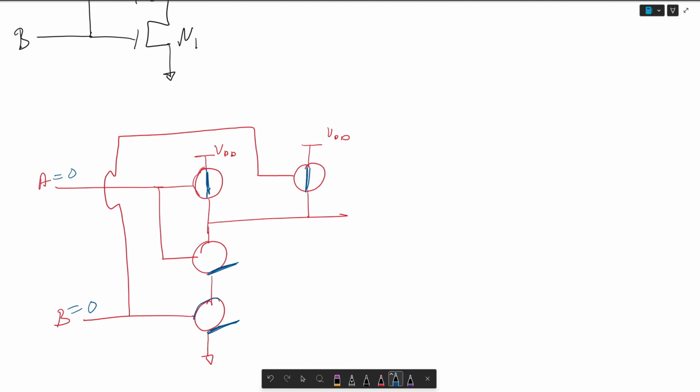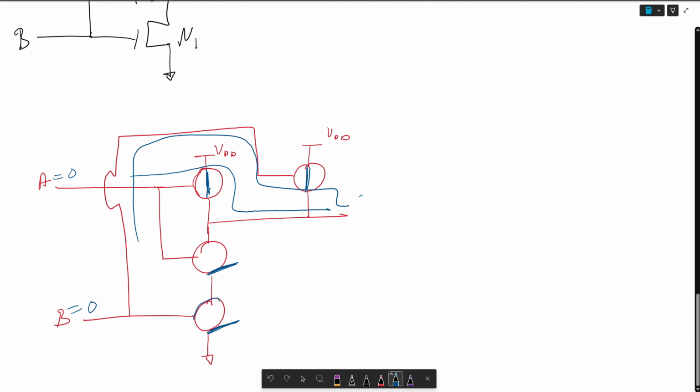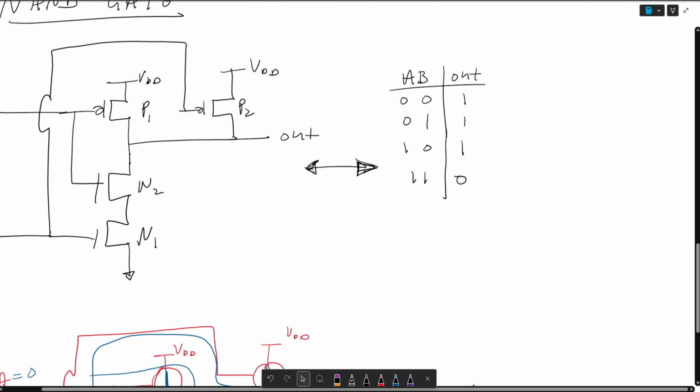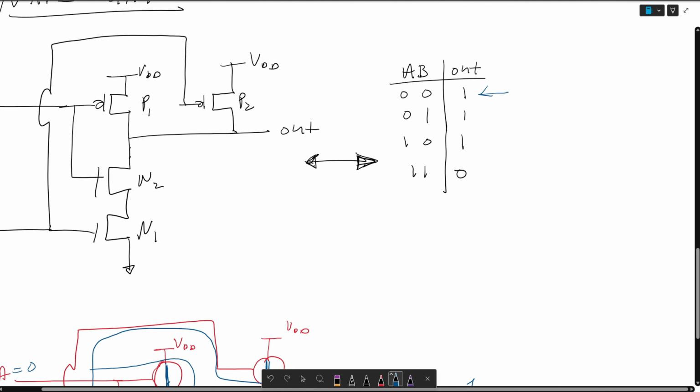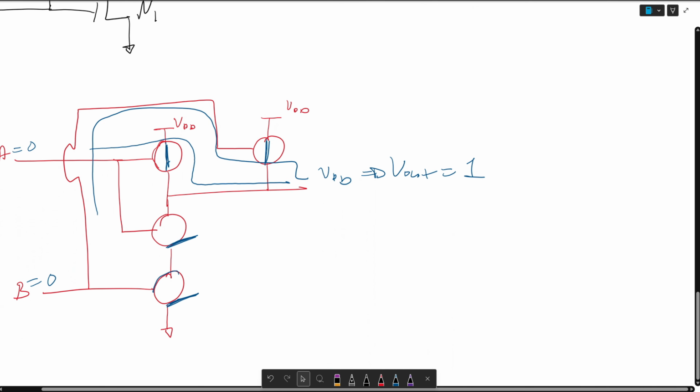So here we get a track. So this goes like this. And this 0 goes here. So it pulls VDD, or V out is equal to 1, which is what we get right here. So that's correct.